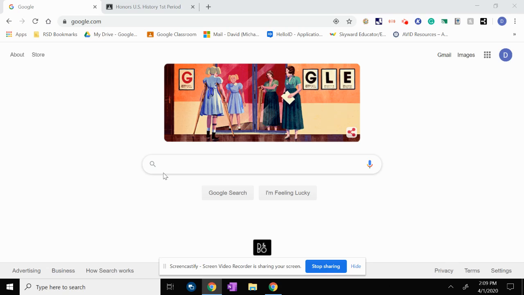We want to try and support as many families as possible with a clear presentation on how to understand what your students should be working on, really the interface that teachers are going to use, so that everything is as simple as possible during this sort of complicated time with education. So we want to make sure that you have as much communication as possible and that families really understand what Google Classroom is.